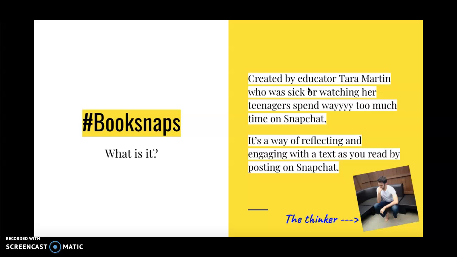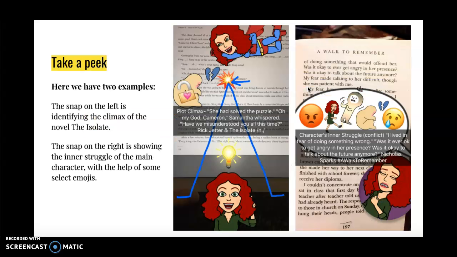She was sick of watching her teenage boy spend so much time on Snapchat, and she figured that if this is a platform that our students are using endlessly anyway, why can't we connect with them there and ask them to reflect and engage with the text as they read just by posting about it on Snapchat. So this is what it is. I have a couple examples here taken from Tara Martin's blog.